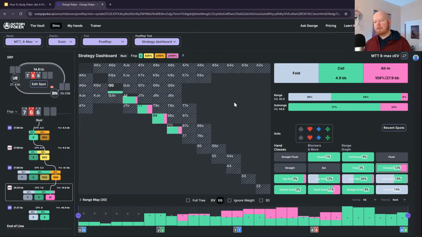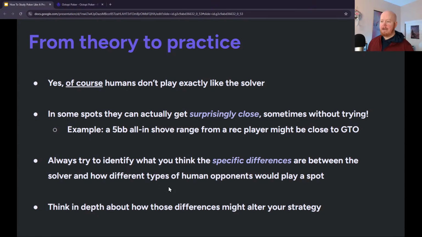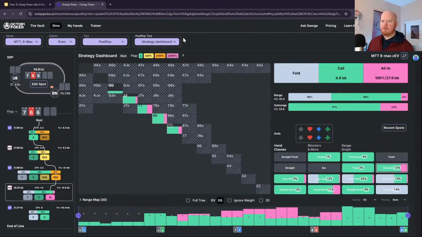So if we look at the specific differences and we start to extrapolate how that's going to incentivize us when it comes to the approach that we take against that range, we can start to fill in the gaps a little bit and figure out reasonable differences in how these aspects are going to alter our strategy. And this is one of the crucial aspects that goes into playing exploitatively in any context, right? It's figuring out exactly what portions of our range are going to have the incentive to change how we're actually playing. When it comes to the later streets, this is even more pronounced.